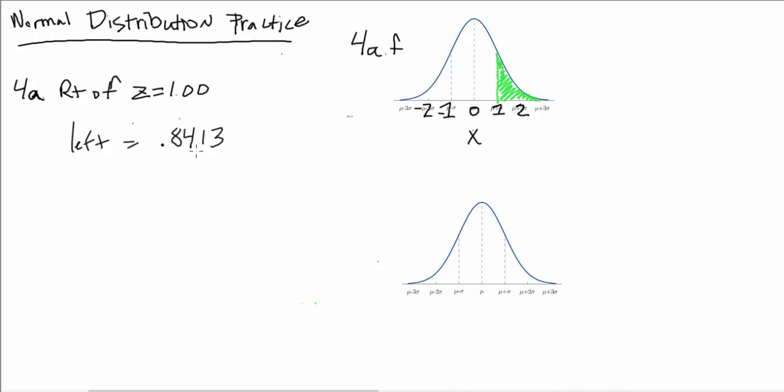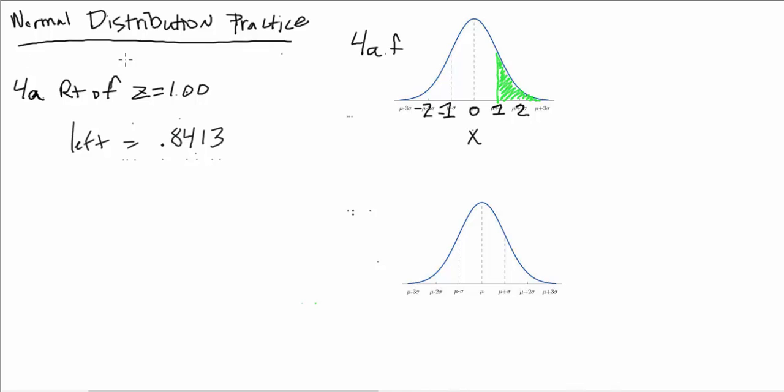There are two different ways to show these numbers. You can think in decimal terms. In that case, the totality of the area under the curve would be 1.00, and then you'll have numbers like 0.8413. If it's easier for you to think in percentages, then you can say the total area under this curve is 100%, and then 84% is to the left of z equals 1.00.